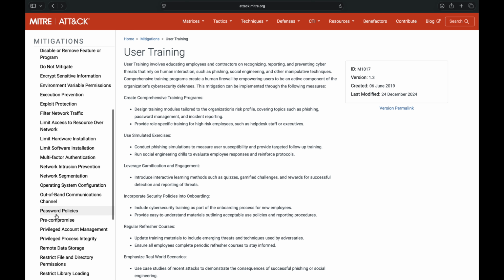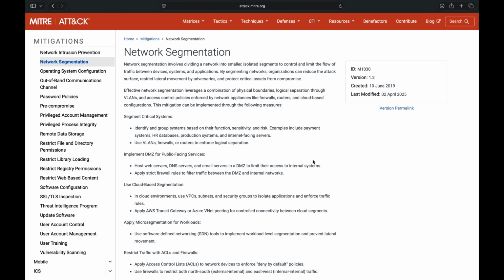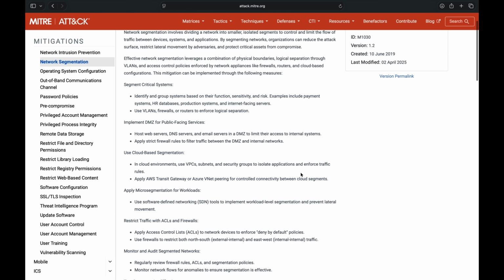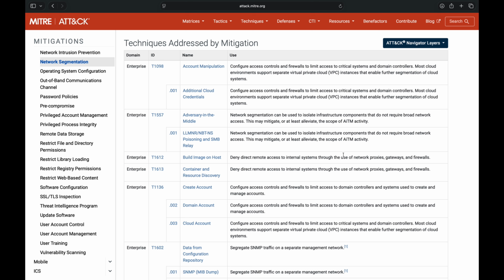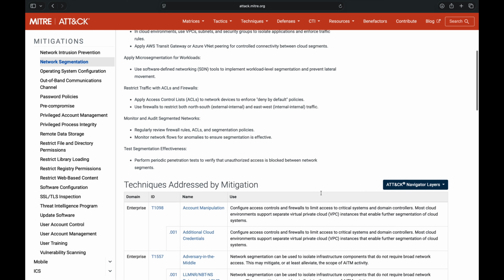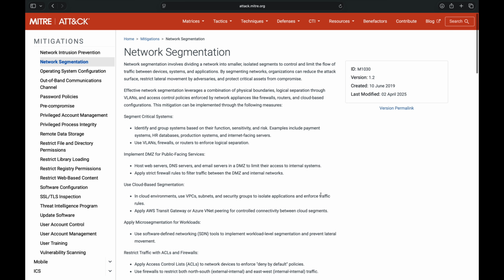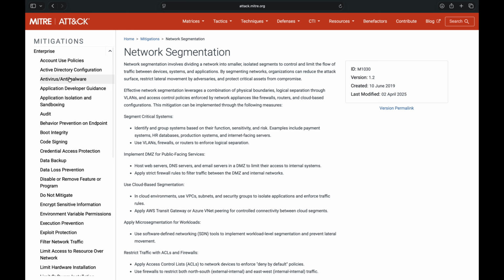Password policies. All the platforms already come pre-configured, but I think it's worth looking over. I think it's worth looking over everything. Network segmentation: you need to segment executives in your network and protect their computers. Some of them have admin access level because they're executives and they ask for it, so you're not going to say no. But you can segment a network, do network hardening or device hardening. So more stuff here for you.